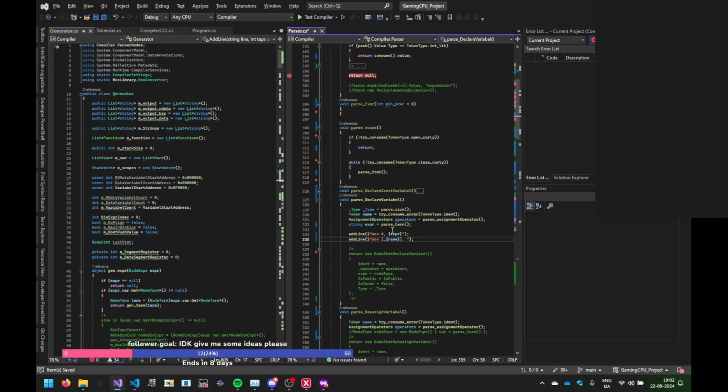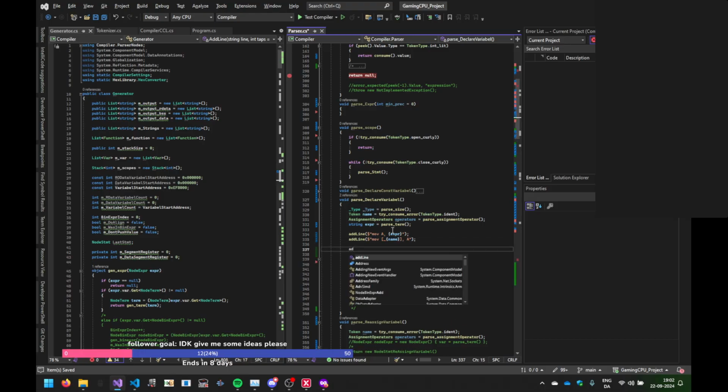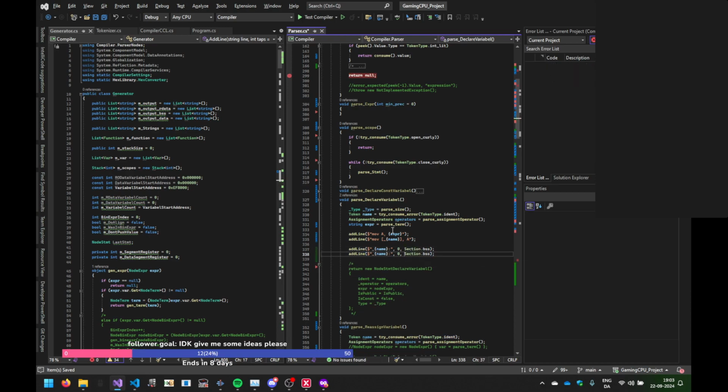We want to move a into that. And then in the add line, right there, add tab 0 and then section BSS.